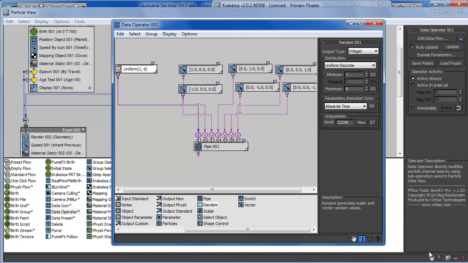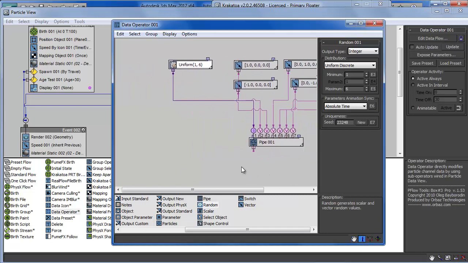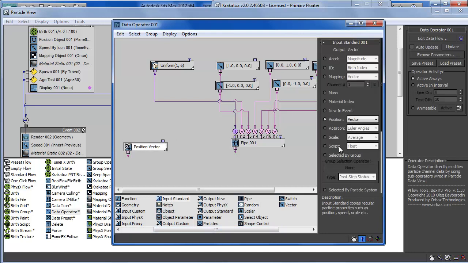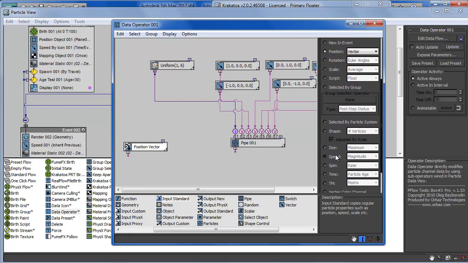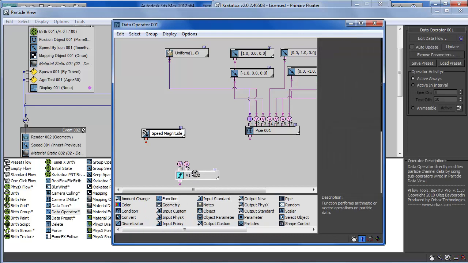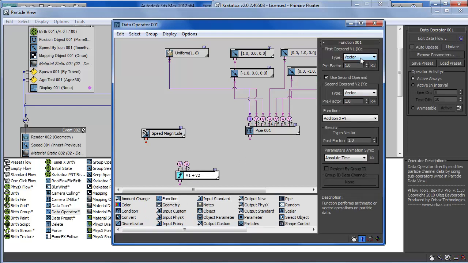Like so. Okay, now we want to change only the directions, so we want to keep the speed. So let's set input standard and set it to speed magnitude. Okay, so now we also want to use a function, and the first operator will be a vector, the second one will be real.